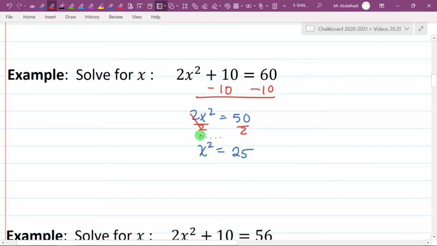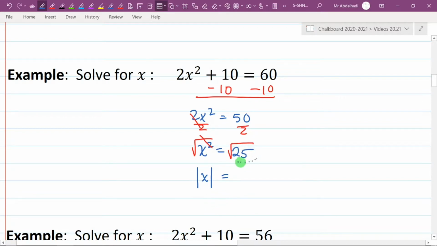So you might say, all right, well, I'll just square root both sides. And you can do that. That's what we're doing today, the square root property. And a square root does, in fact, cancel out a square. So this cancels out this. This is not x. This is wrong. Because when you square root an x squared, you actually don't get x. You get the absolute value of x, like that. So this absolute value part here is a part that's overlooked by a lot of people, including teachers.